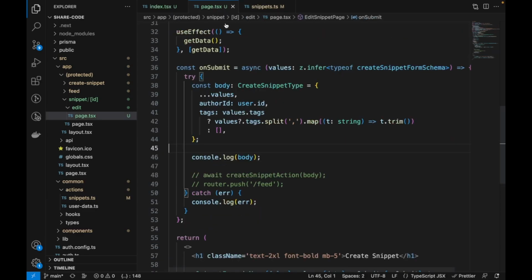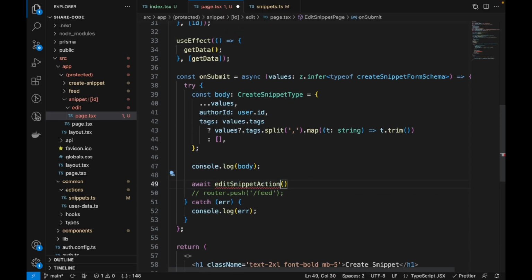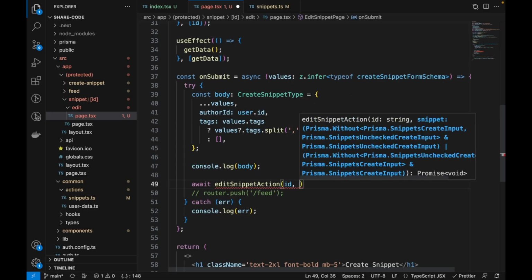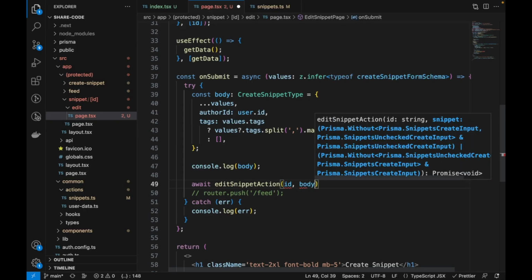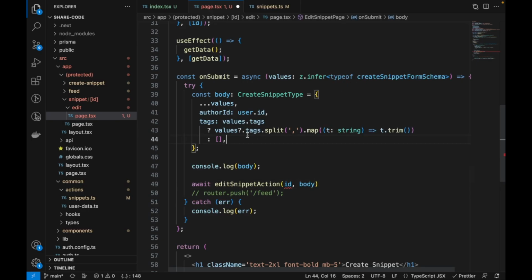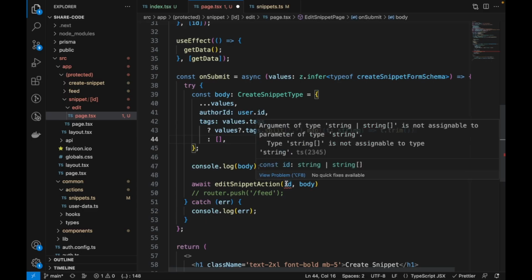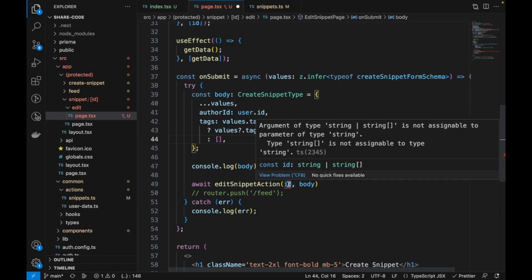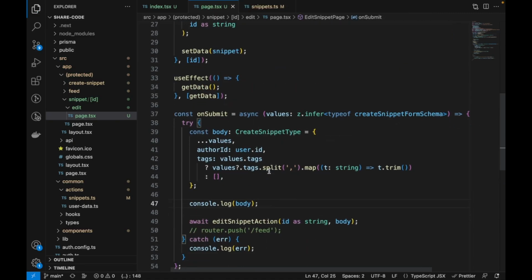Let's go to our page, remove this, we don't need that, and update this. Call this import. This will be id. We already have that id, right? And then we need to pass the snippet body. So this is okay. We already have all these things done, so I think that is not an issue. As you see, we have done this twice.